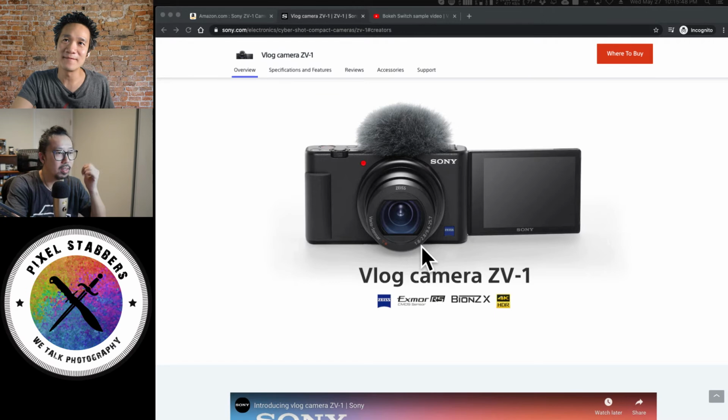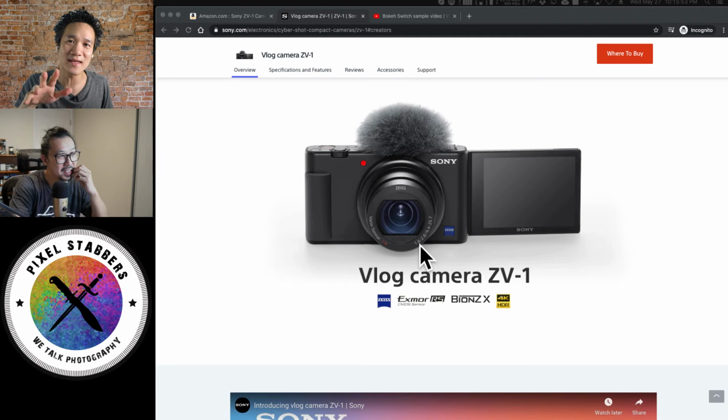millimeter, that is. Yeah, so okay, I'll be honest, this is a little bit of a marketing gimmick, right? Because 1.8 to 2.8, it's really a 2.8 lens throughout the majority of the zoom range. It's only 1.8 at the very widest, which is 24 millimeter. And again, that's not very wide either. We'll talk about that a little bit later. But it's only 1.8 at 24 millimeter.